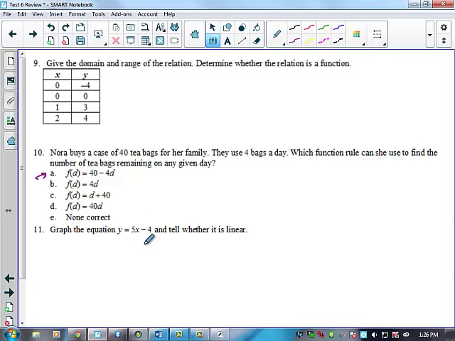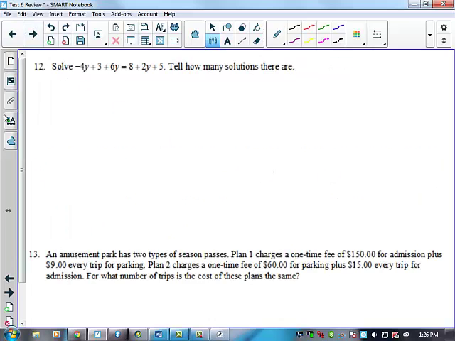Questions on 11? Nobody? 12? Okay. So on 12, I want to know, it says how many solutions are there. Okay. That's what it wants to know. So I have Y here. I have Y here. I have Y here. So my goal when I have an equation is generally to solve for the variable, right? So the same rule applies here. I'm going to solve for the variable. So what should I do first? Combine like terms on each side. So on the left, what can I combine? And when I put negative 4 plus 6Y, what do I get? 2Y. Bring down my plus 3. Equals, what do I have over here? 8 and positive 5. When I put them together, I get 13 plus 2Y.